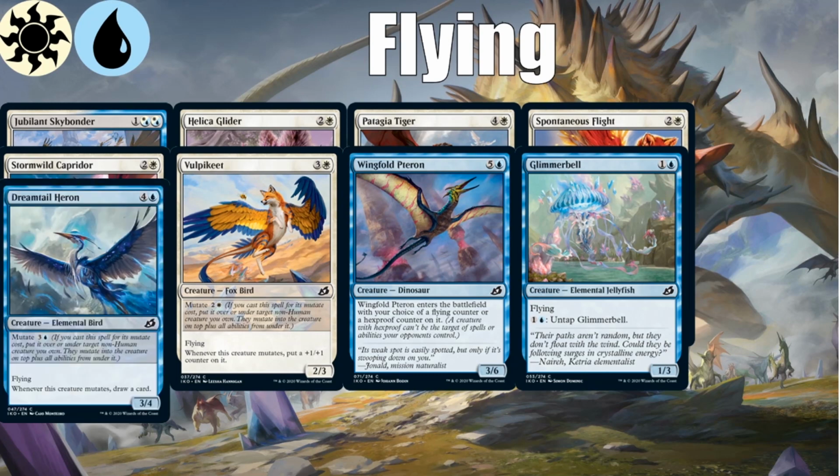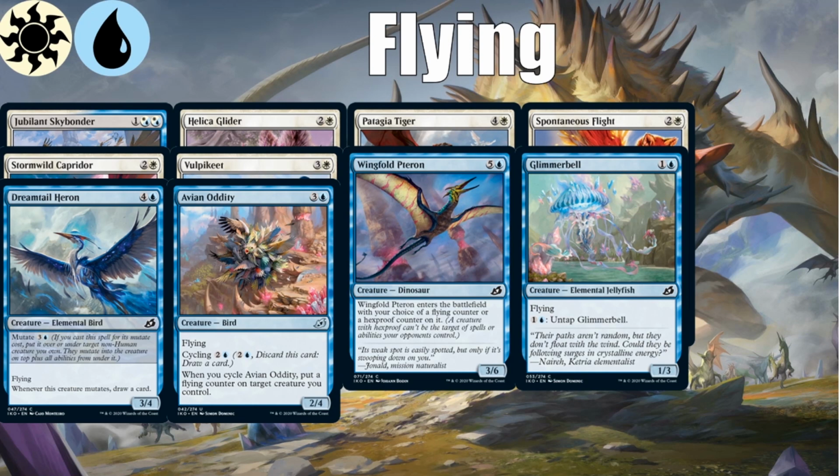Glimmerbell we've also seen. Dreamtail Heron, a flyer, and one we've seen as well. Avian Oddity, another card that lets you put a flying counter on something, or it can just be played as a flyer itself. So what are the rares here?